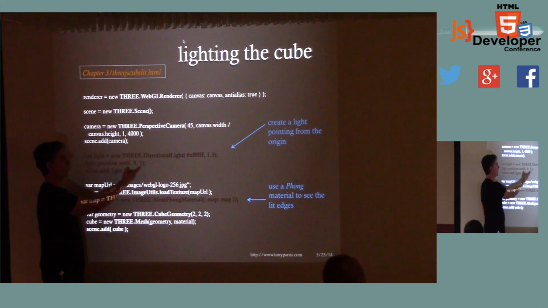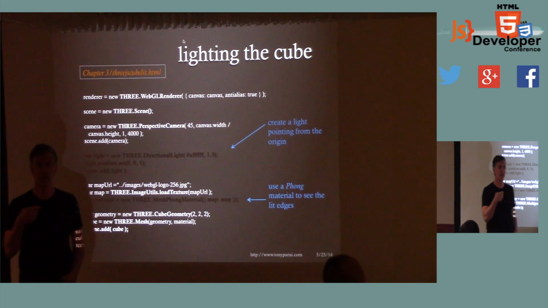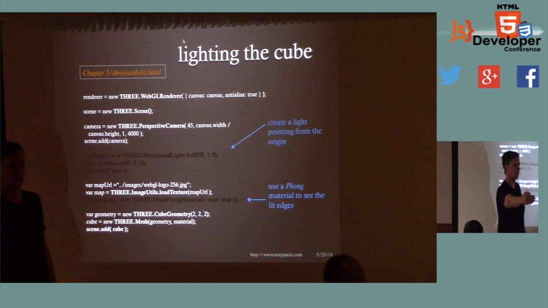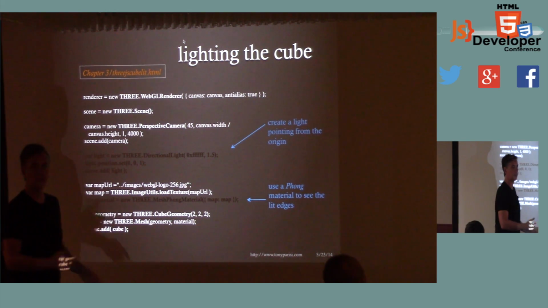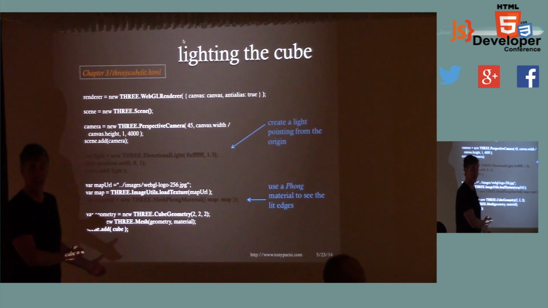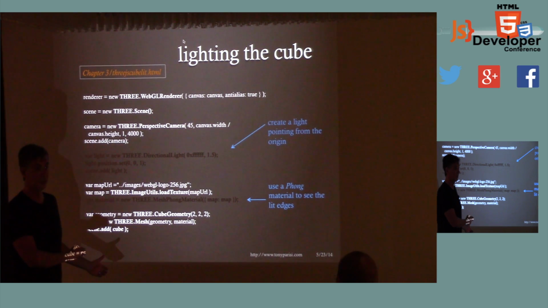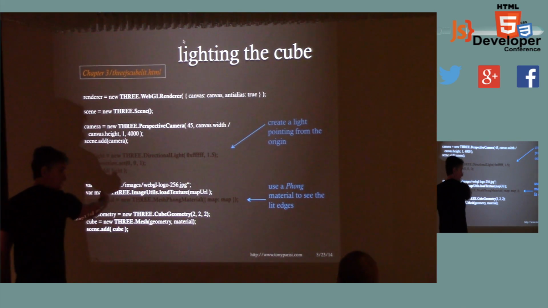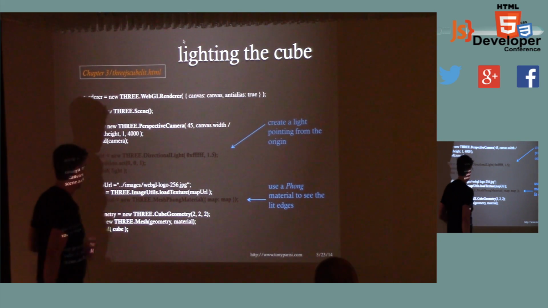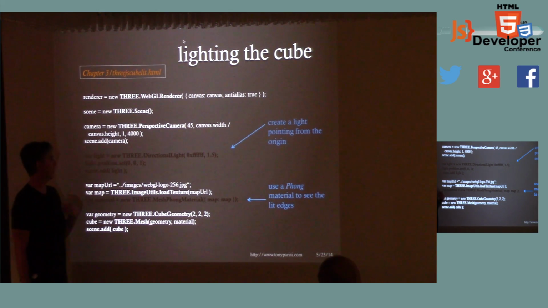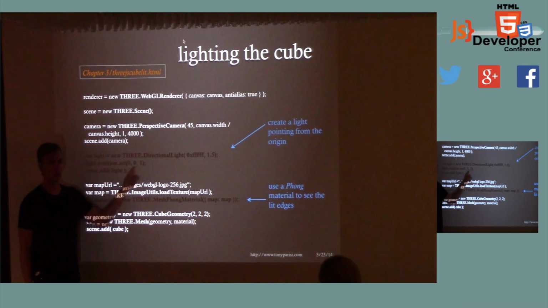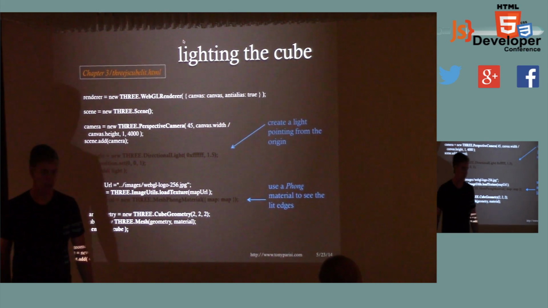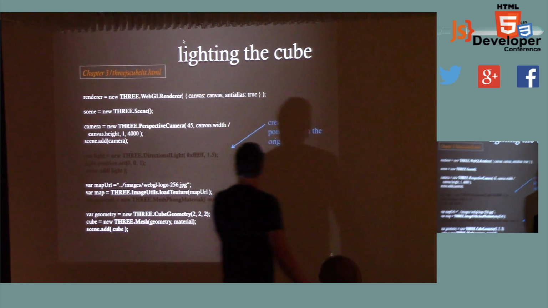So what happens is you set the position to 0, 0, 1. That is out toward you, and it points to the origin. So effectively, the direction is 0, 0, minus 1. Is that making sense? Because the light's going from out of the screen into the screen, so its direction is negative z, because that's the way negative z goes. If I was designing this API, I would have said light.direction.set 0, 0, minus 1. Idiosyncrasy of the Three.js API. You get used to that real quick.